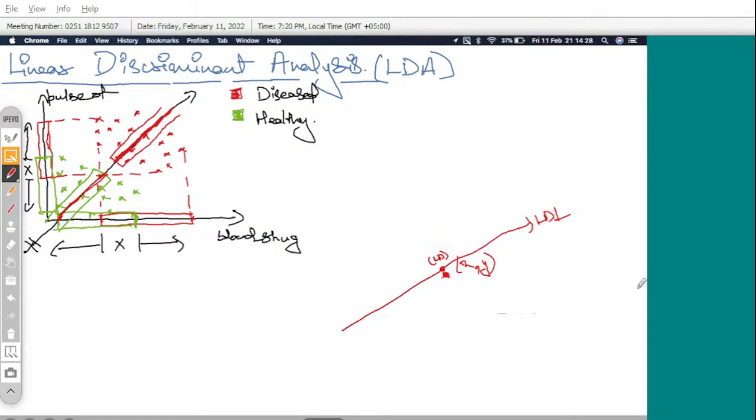Yes, it's a one dimension. No, it has not reduced any dimension. It is a completely new dimension, the way PCA works.